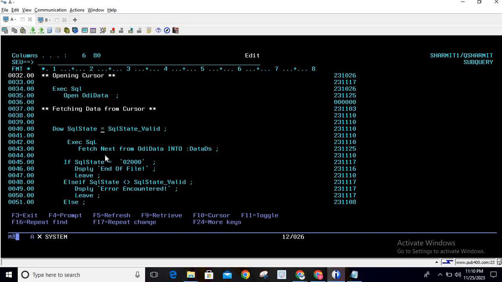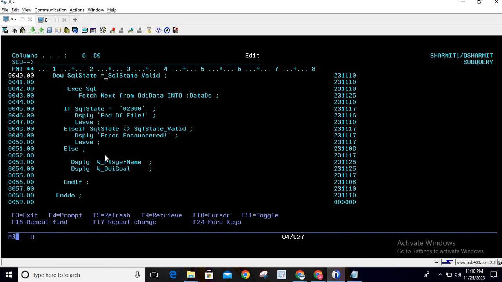After that, we are running one loop till the SQL state is equal to SQL state underscore valid, and then we are executing another SQL statement for fetching the next record from ODI data into data DS. Afterward, we are doing the normal validation. If SQL state is equal to 02000, it means the query is executed and has reached the end of file.